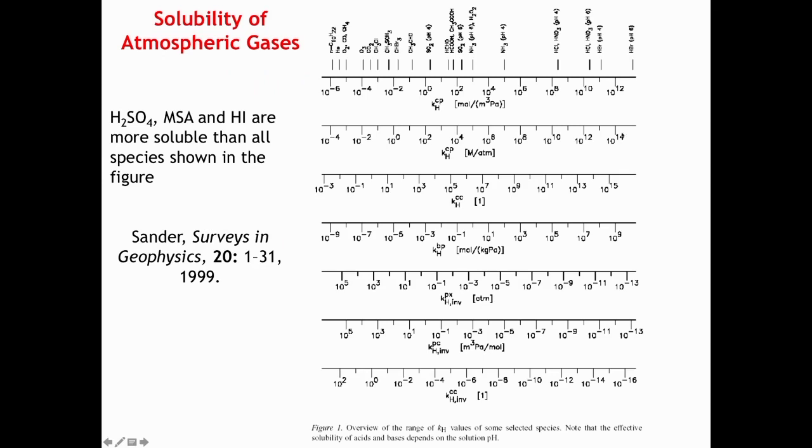Basically what it's saying is that at the atmospheric parts per trillion level of HBr, you would have a very strong solution of hundreds of moles per litre. But you can have a range of 18 orders of magnitude here between things that have been measured in the atmosphere and their solubility. And this was a paper by a colleague of mine, Rolf Sander, in Surveys in Geophysics.